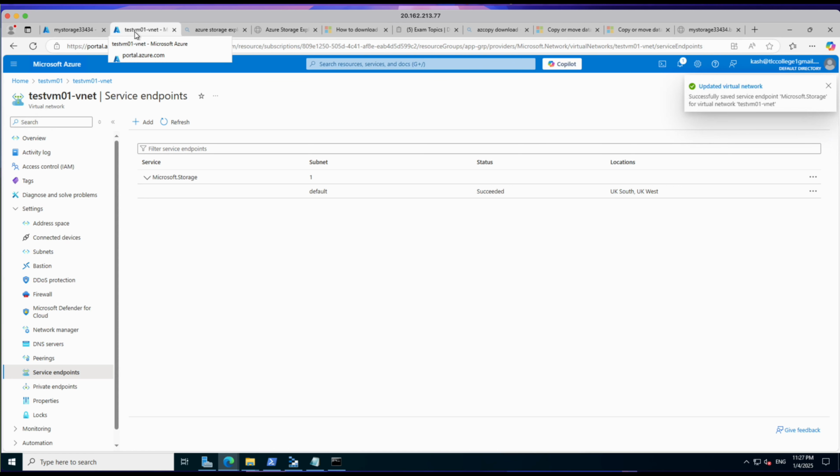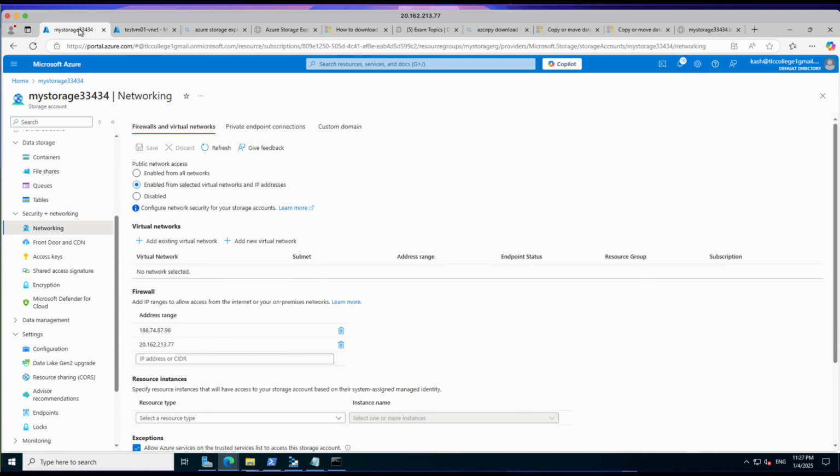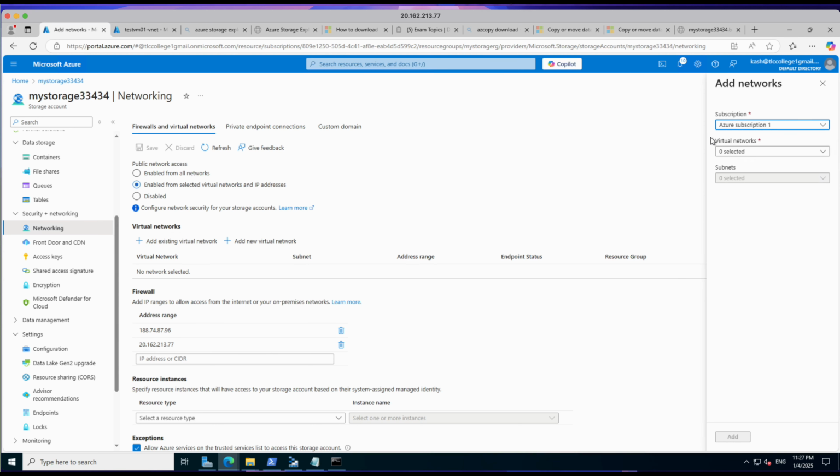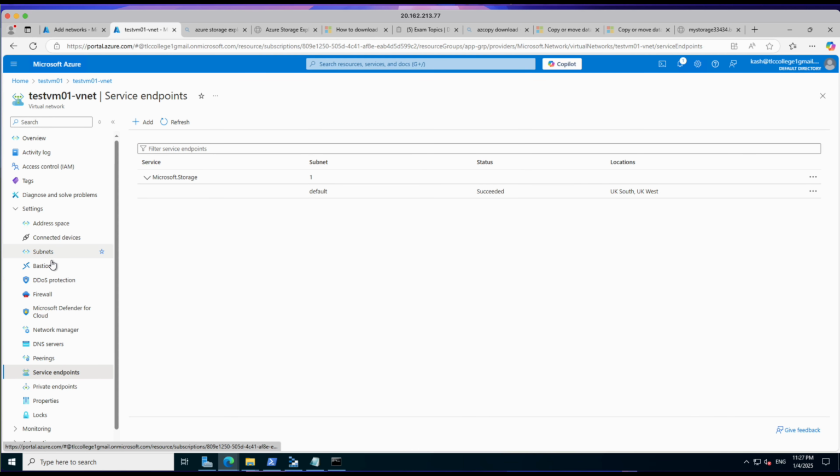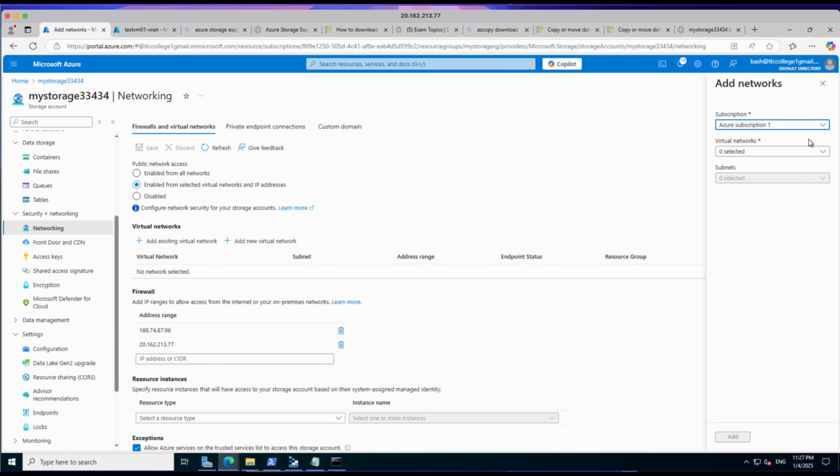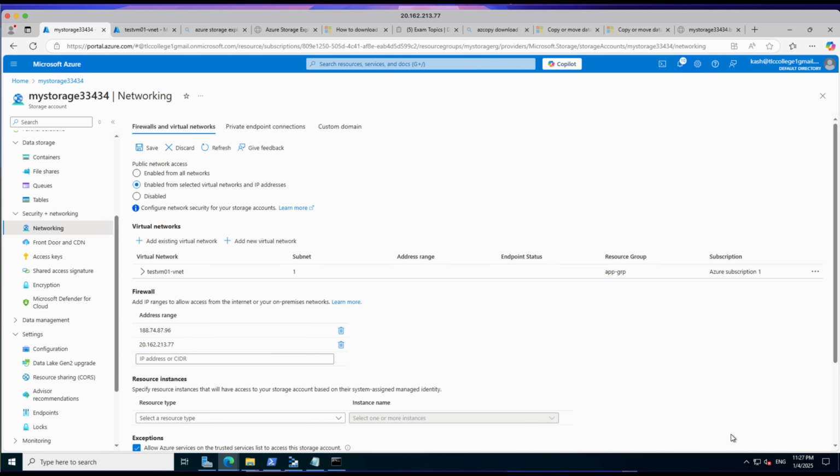So we go to our storage again, and we add existing virtual network, and this is our subscription. As you can see, our test virtual network is test VMware1. So if you go back again, you can see test VMware1 VNet, select, and the subnet we've got is default, click add.